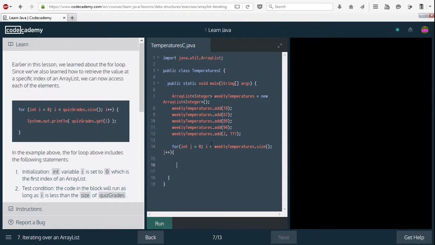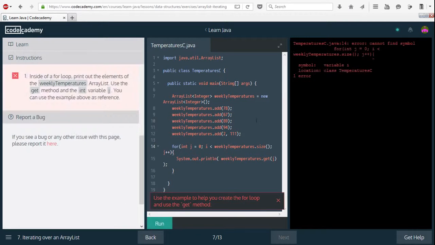And then we have curly brackets, and inside what we need to do is I'll just copy this out because I don't like writing it out, and just paste that in. So what we do is print to the console the value that's at the index of whatever j is at that point, and j is always going to be increasing by 1, so we will get each value from that list.